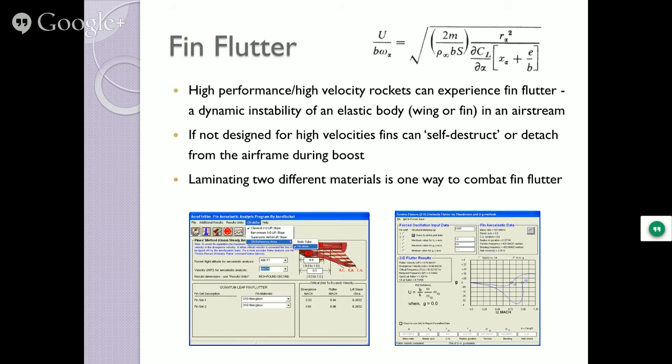And we have software that we use. We give it the parameters of the fin, the type of materials you use. One of the easiest ways to solve the problem is to laminate two different materials together. Because if one has a moment of flutter, a certain amount of oscillations per second, and the other one different, the combination of the two will never reach that harmonic sympathetic motion, and they'll kind of stay. So the easiest way to do it is laminate multiple materials together.